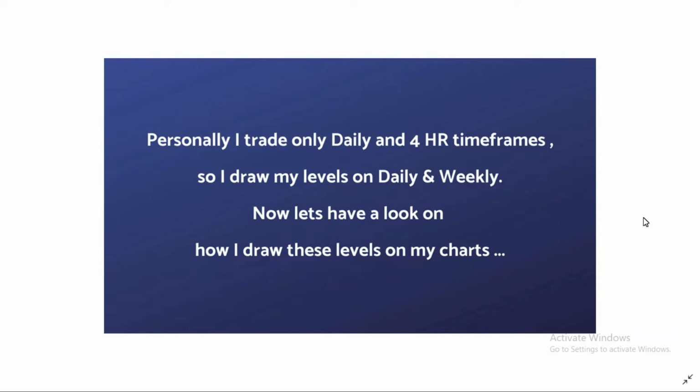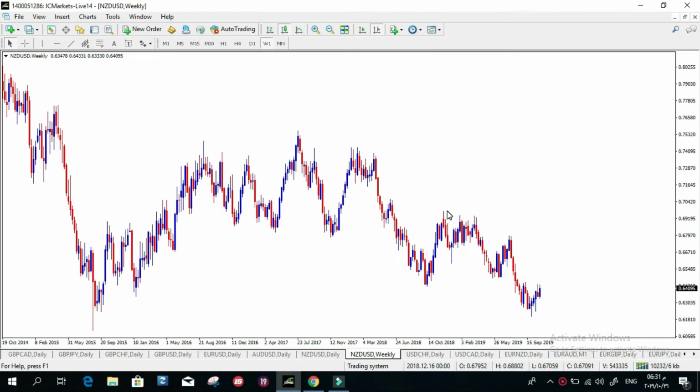Personally, I trade only daily and 4-hour time frames, so I draw my levels on daily and weekly. Now let's have a look on how I draw those levels on my charts. This is the current chart for the New Zealand dollar versus the USD, the weekly time frame. I always start by drawing lines on the major swings by connecting most of the highs for resistance and most of the lows for support.